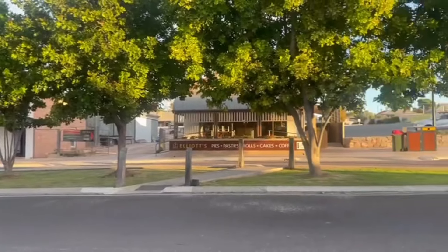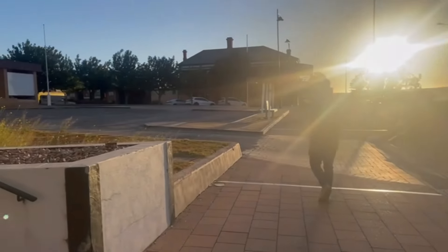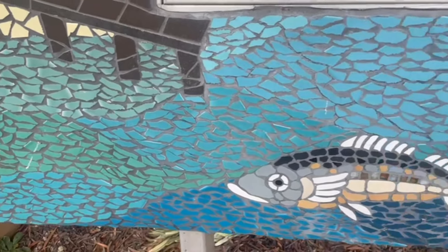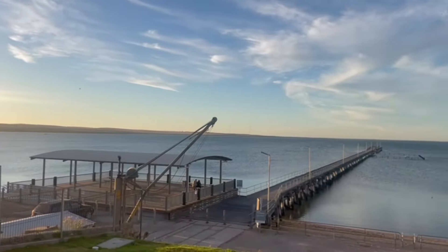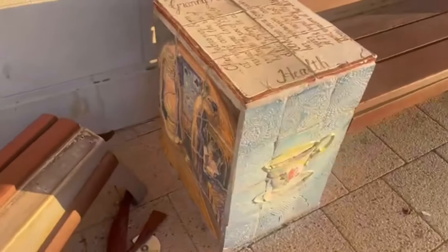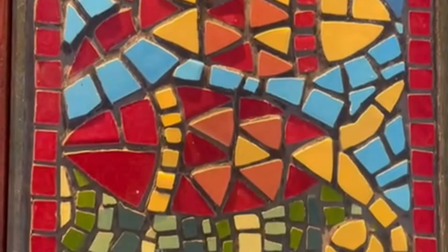We caught a little bit of fish for Good Friday. Our campsite was right on the beach, so we got the paddleboard out and did some fishing off the beach as well as the jetty. When it was high tide the water was sort of right up to our waist, so we got the snorkels out as well. We also witnessed some local marine life — a few dolphins later in the afternoon, a few jellyfish at the jetty, and a fair few little fish swimming around.